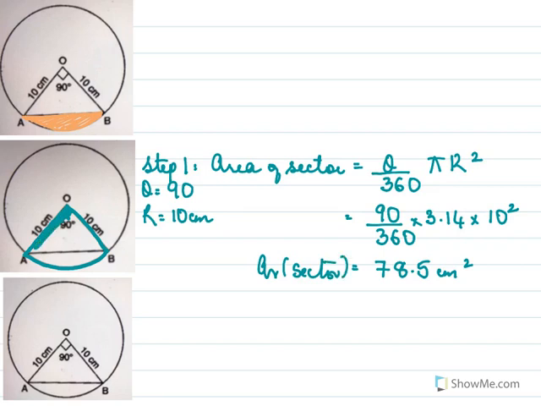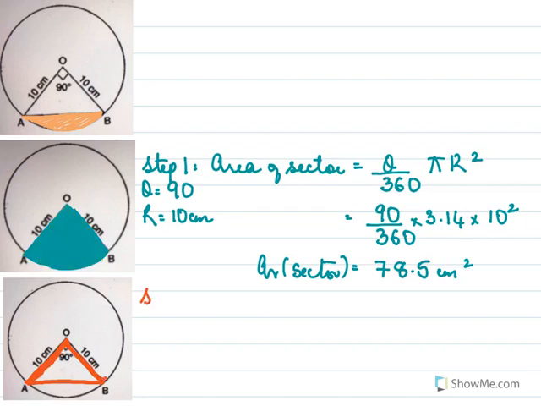What we have found out is this entire area. But that's not what we want. We want the area of the segment. Now to get the segment from here, from the sector, we need to subtract this area. Let me mark it in this figure. This area has to be subtracted. And once we subtract this area, then what remains behind is the segment. So in the next step now, I'm going to find the area of this triangle.